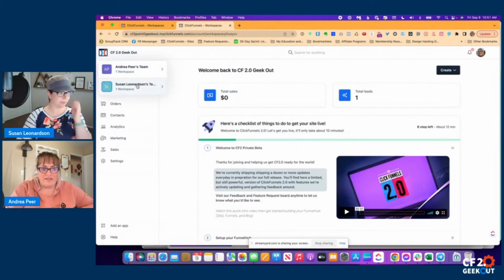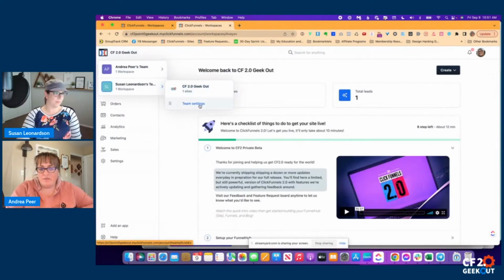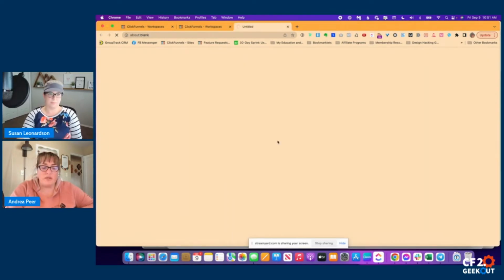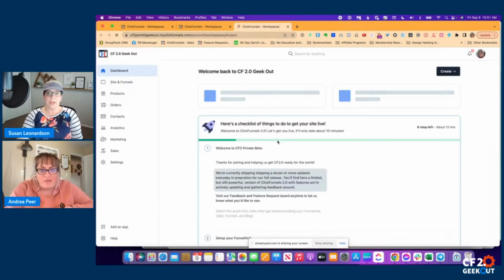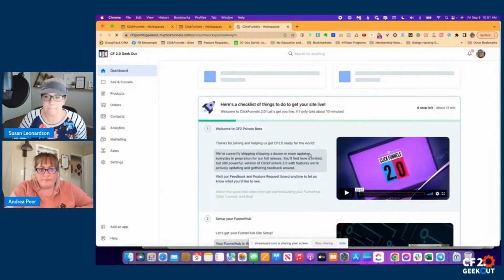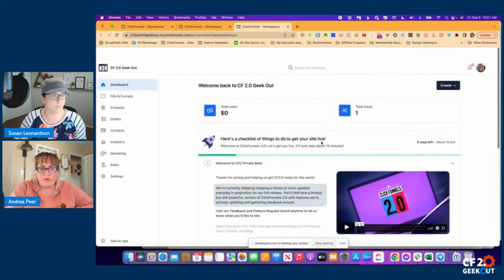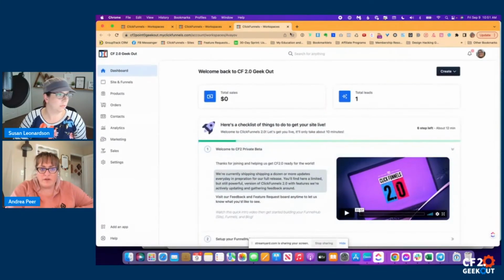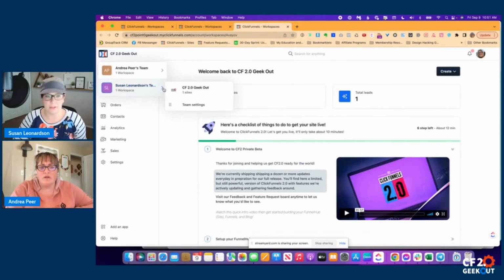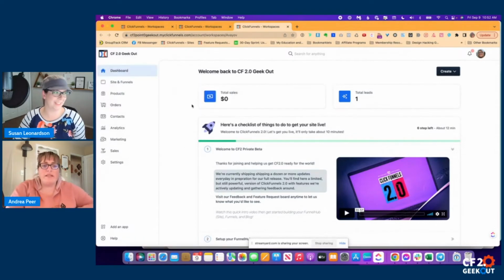So right here, thank you, Mark. Boom. Susan Leonardson's team settings. Let's see what I have access to. Because you didn't set whether I'm admin or non-admin. Oh yeah, no, I did. Oh, you did. Okay. So you should have access to everything in there. Yeah, it keeps redirecting me to my dashboard. You're in Geek Out. No, it's Geek Out. Oh, yeah, you're right. Because your space is called Geek Out, not Susan Leonardson. Yeah, I don't know how to change it. Oh, right. Okay, awesome. But that's interesting because I hit team settings and I'm just taken to the dashboard. So then let's see what I have access to.